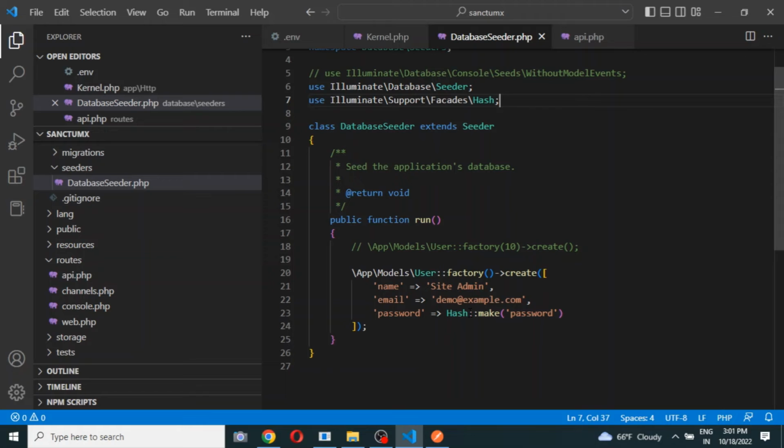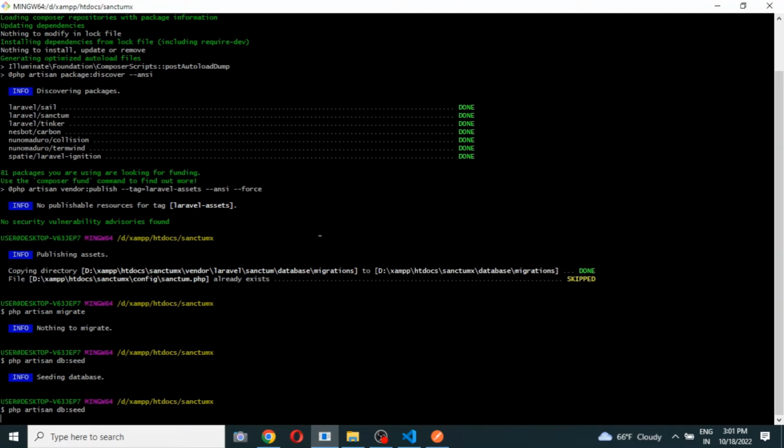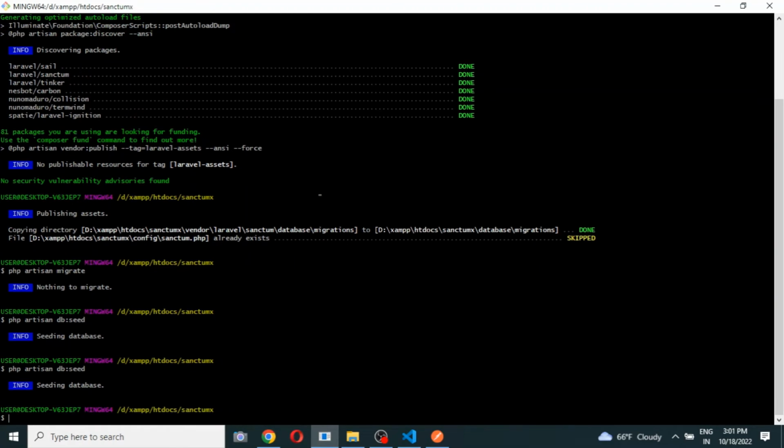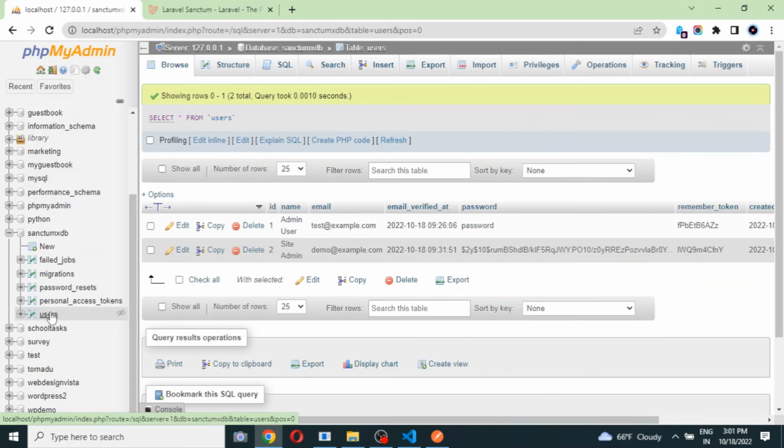Fine, and then we need to run it. Fine. So the second user is created. Let us check it. Users, yes, it is accepting an encrypted password created by Hash.